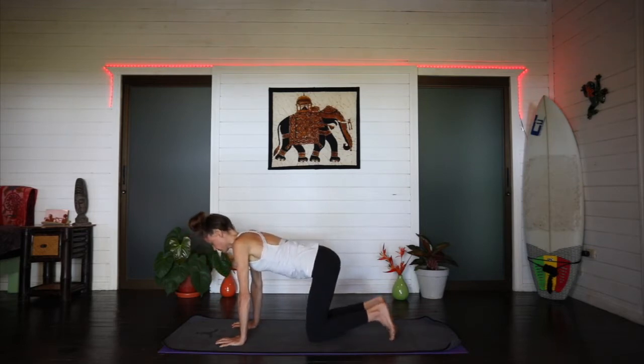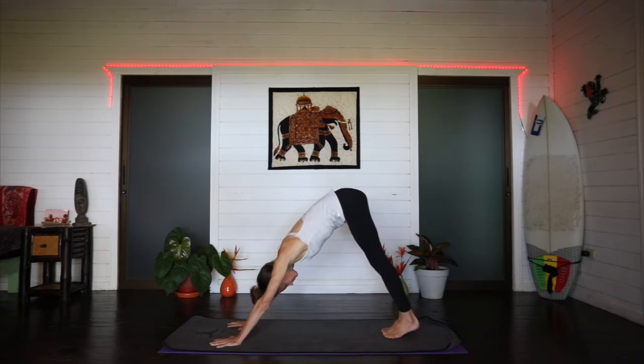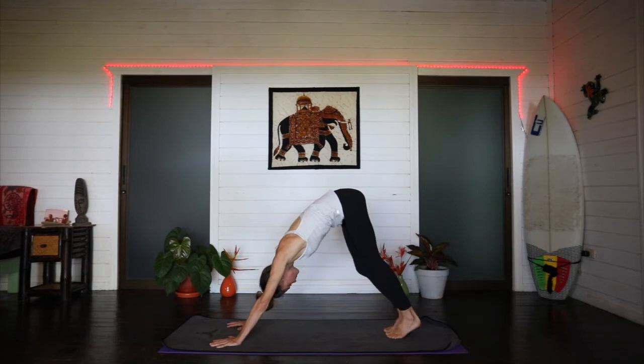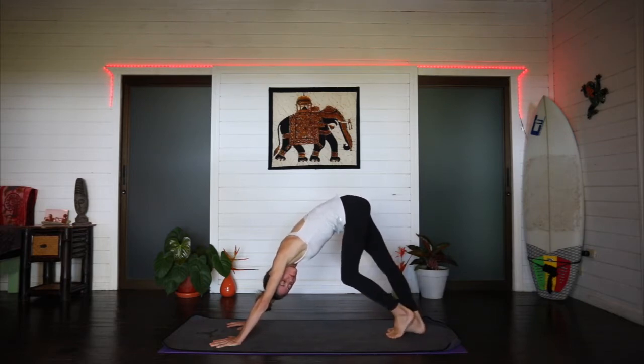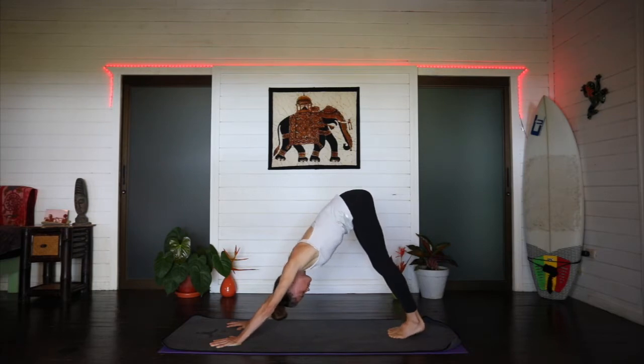We'll come back through tabletop, tuck the toes, lift the hips, and press back. Downward facing dog. First down dog of the practice. Feel free to move around here, finding any movements that resonate with you and your body at this time. Maybe pedaling out the feet, taking your dog for a little walk. Allow the hips to traction upward as you press the heels into the ground.